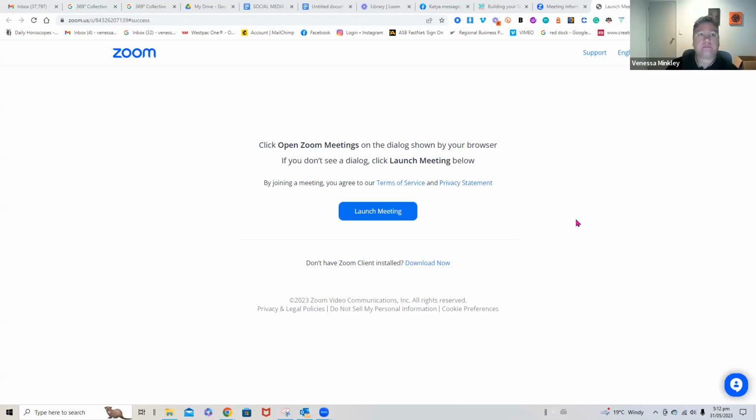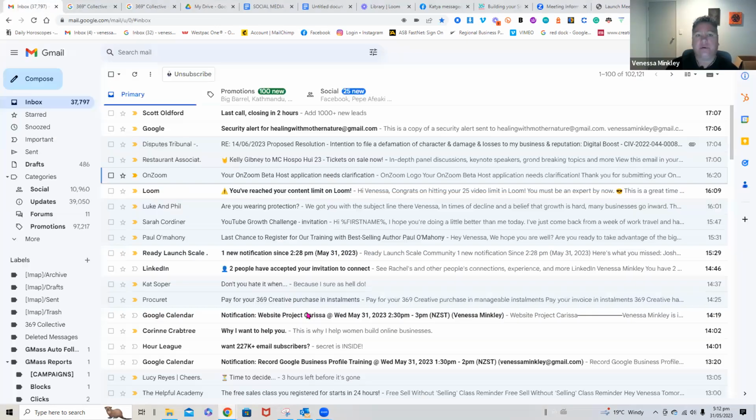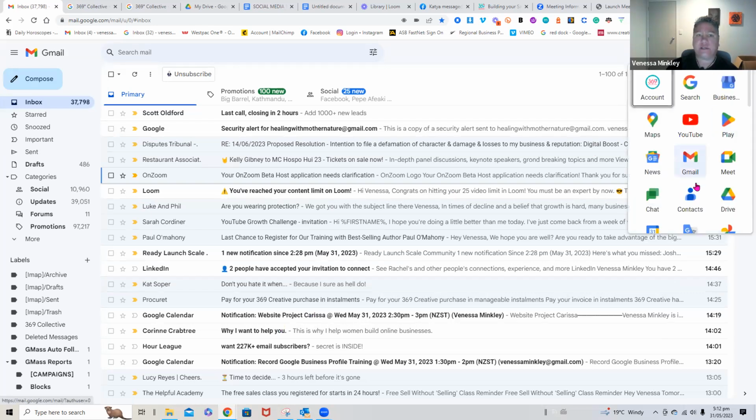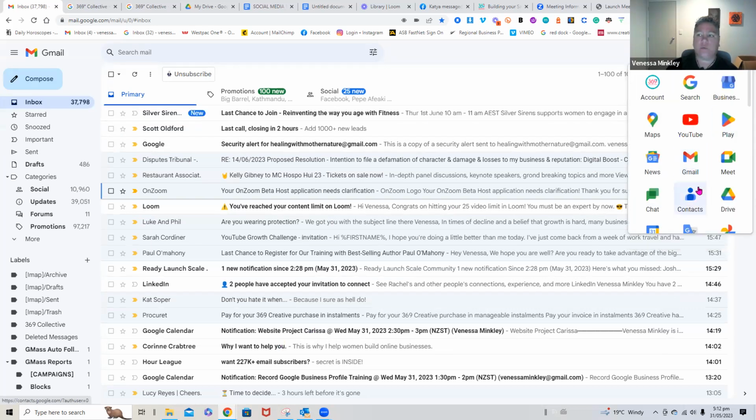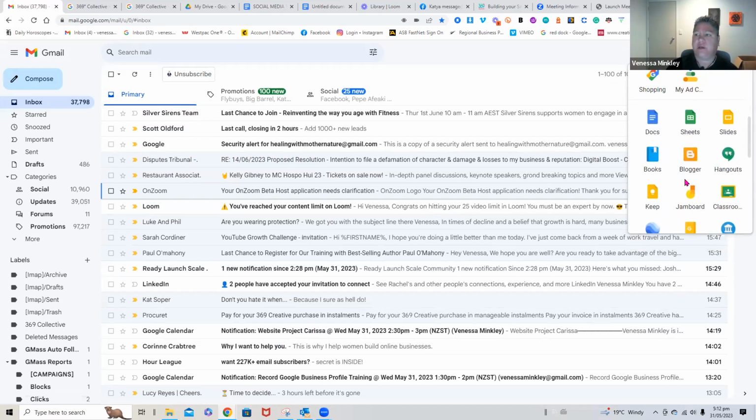Okie dokes. So the way I do it is I use Google. Another reason for using Google is that you've just got so many apps available to you that are for free. So you don't really need Microsoft Office or one of those. And if you're wanting documents that are compatible across Windows and Mac, it's quite good to use the cloud.